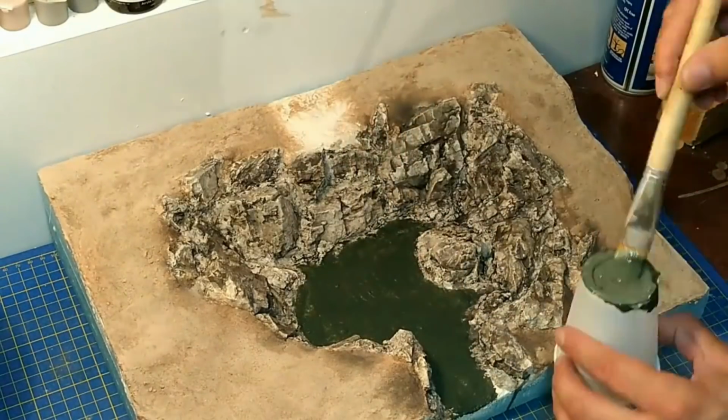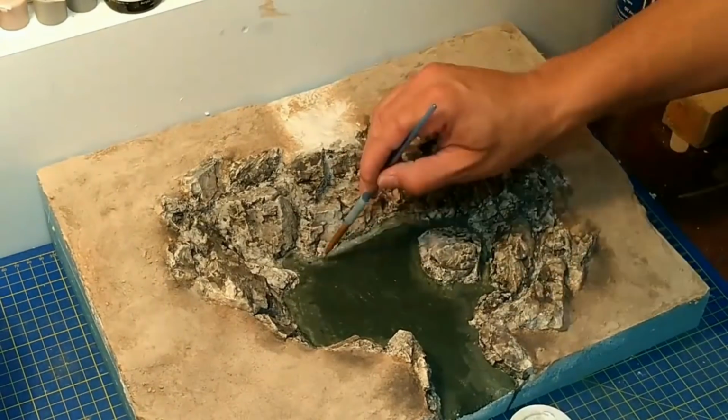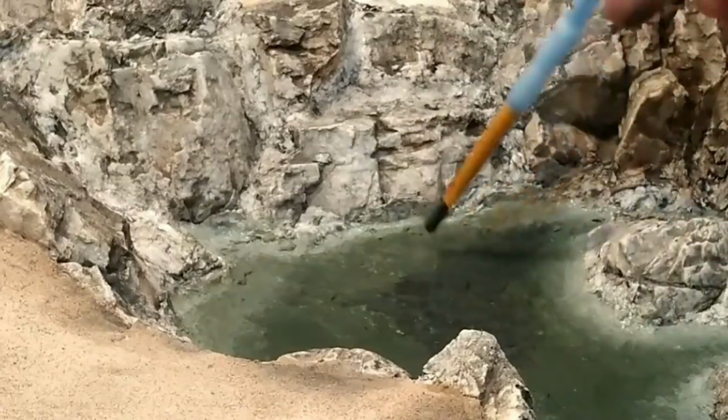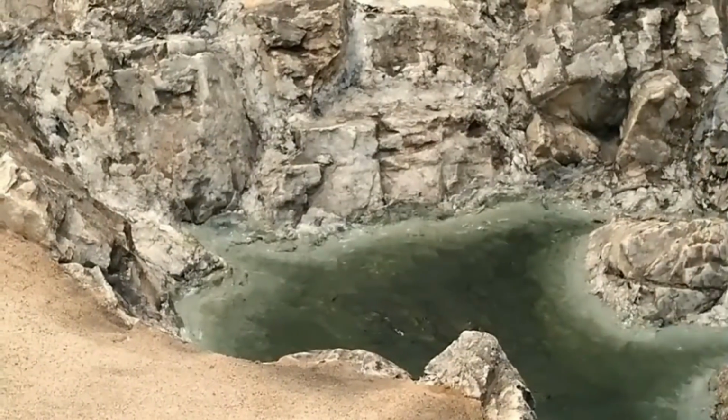Now I'm painting the base. I've gone for a kind of dark green, kind of a tropical green, though I think initially I was after a moorland look on this, but it kind of ended up somewhere probably more tropical. Anyway, it's a happy accident perhaps.